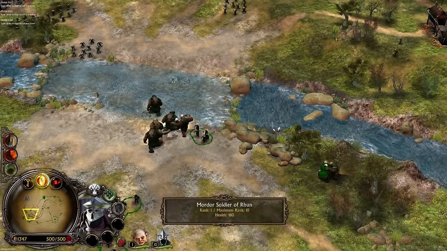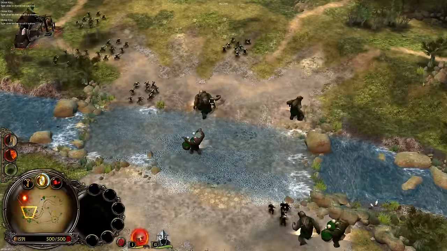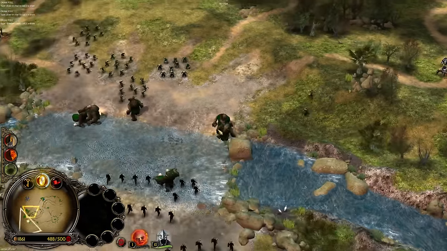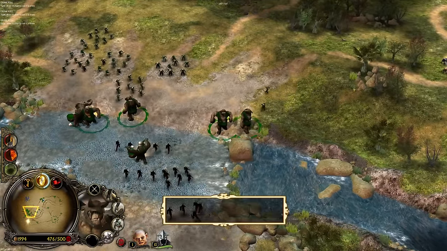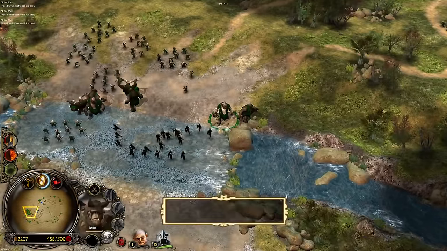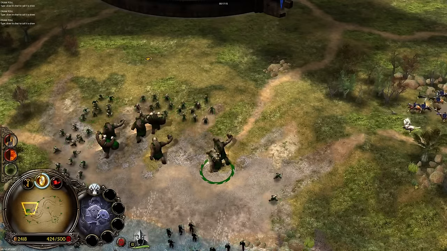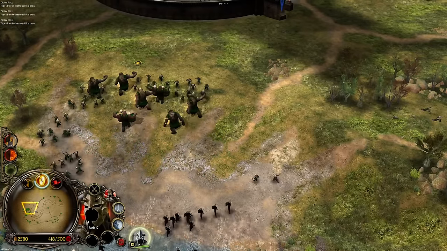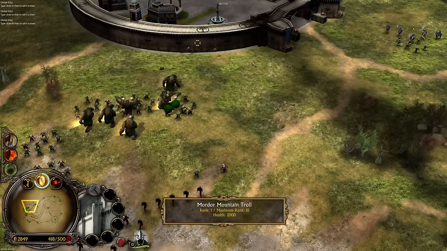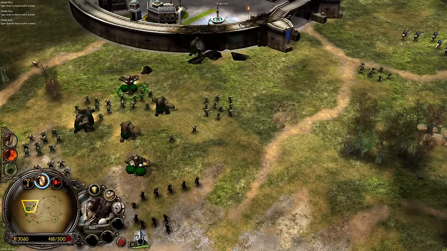Because we don't need catapults, you don't need rams, you don't need any of that. You have trolls with rocks. They are rocking. Oh my god, they kill my Smeagol. It's okay. We grab them rocks. Grab them rocks. Kaboom, kaboom, kaboom. One more time. Do it one more time.